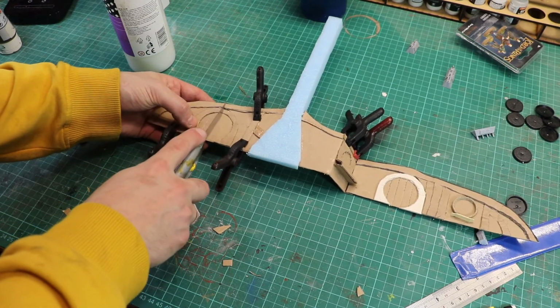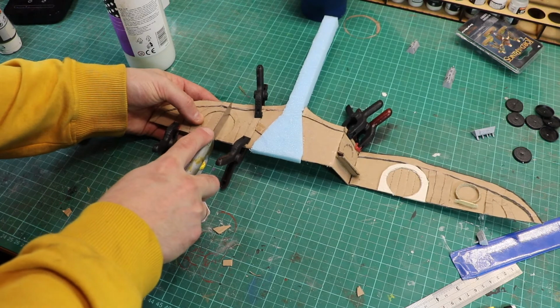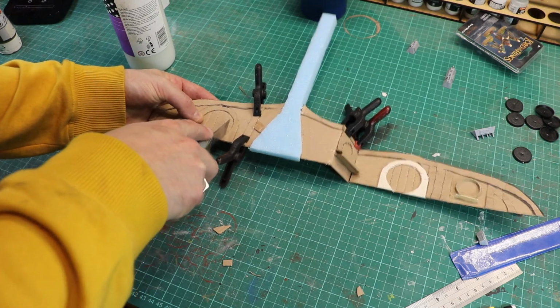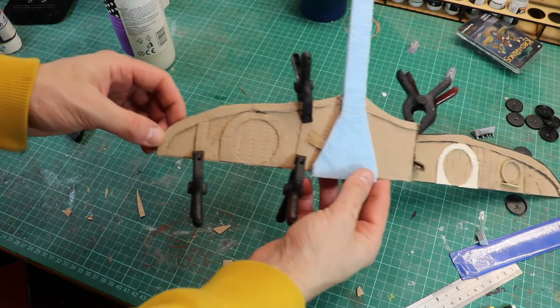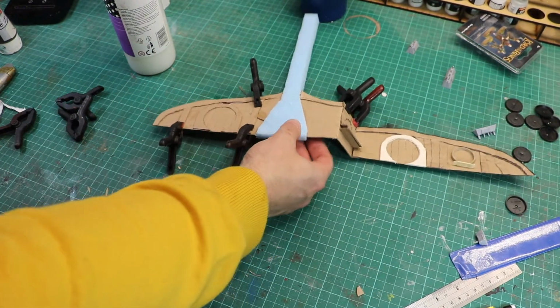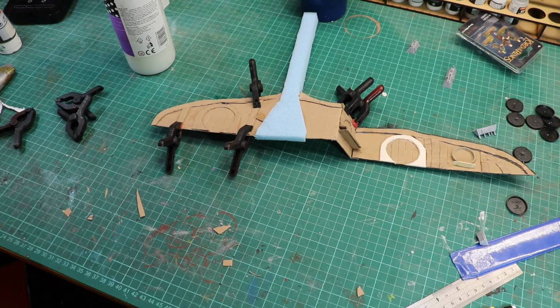And you can do that for all of the panels that you want on the door. And then when you come to paint this, it will look like a wood panel door, and that is how quick that is. So I put my knife away because I'm safety conscious. And there we have it. That is now a door that has wood panels on it, which can now be painted up to look like a wooden door. So I'm going to let that dry. That is good progress to have made this evening when I didn't think I was going to do anything.